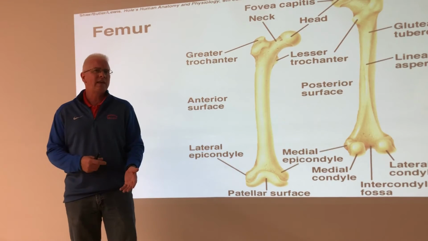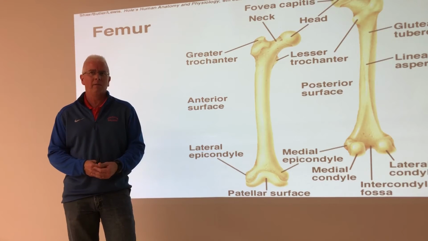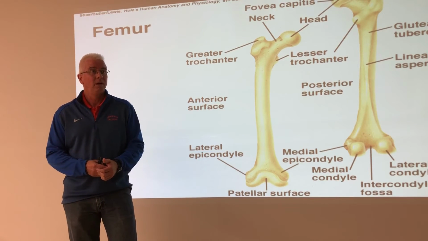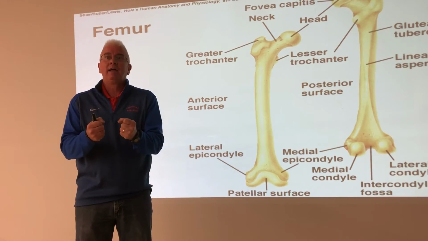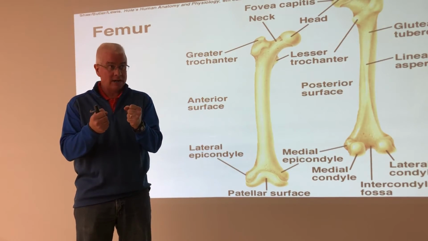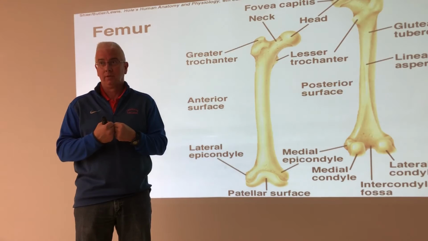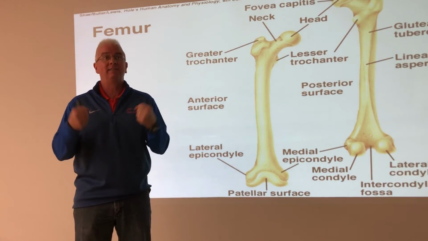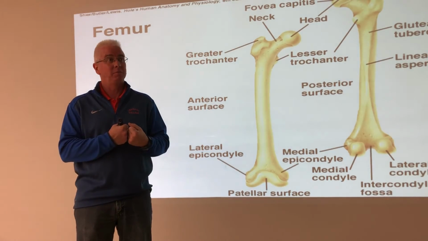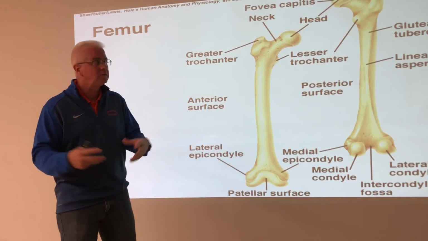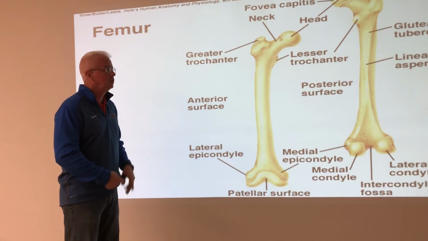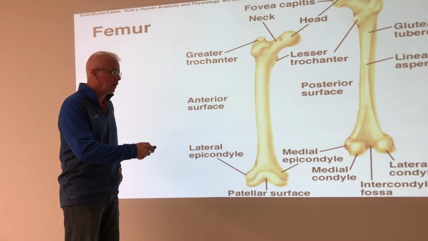So can you say that this part of the bone is important? The linea aspera. The mass of your leg flesh between your knee and your hip, most of it is attached here to the linea aspera. The largest massive muscles, the adductors and the quadriceps, are both attached to the linea aspera. It's a very important line.